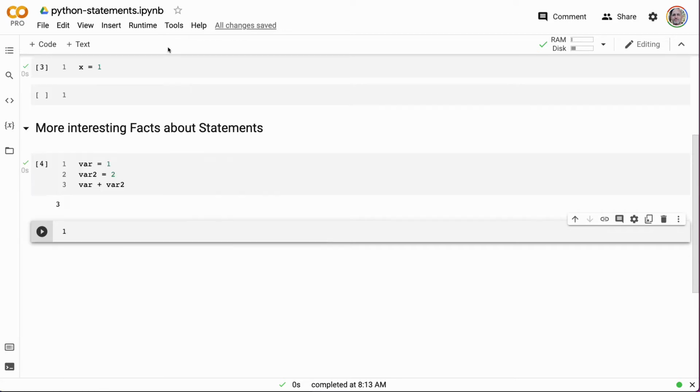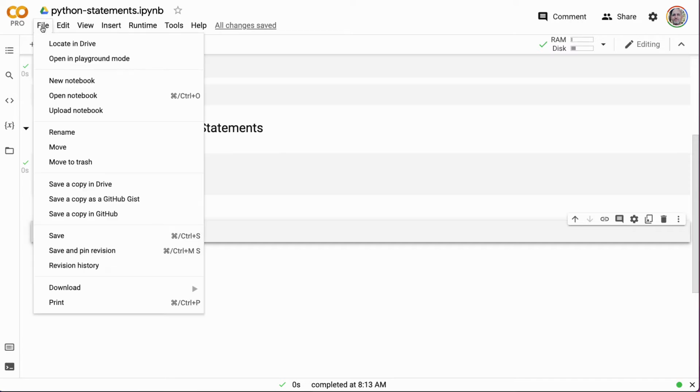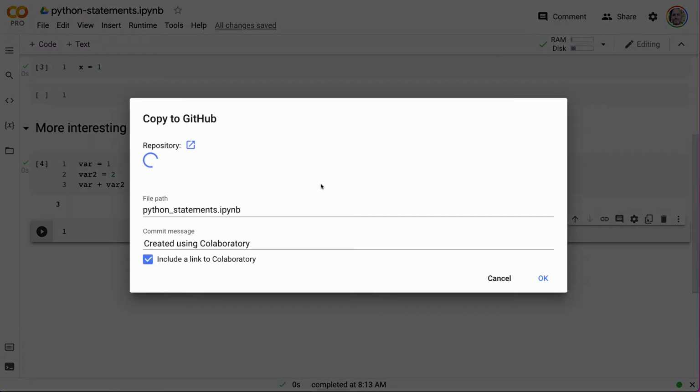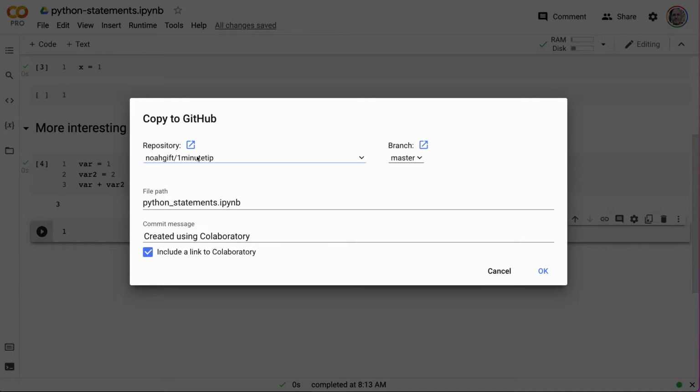Now let me show you one other thing that's really useful before we get into a little bit more detail. If I go here and I say file, we can save a copy into GitHub. And what's awesome about this is that not only can I work on this just like a Google Doc, but I also can share it with other people. So if I go here and I say save a copy in GitHub, I can select the repo that I just created, and it'll link to all of the repos that I have inside of GitHub, which is pretty cool.